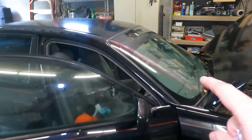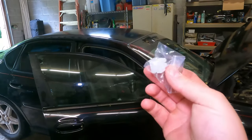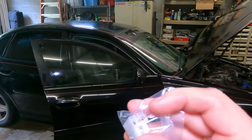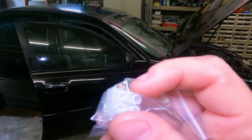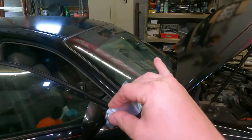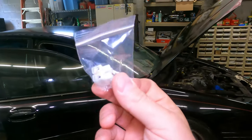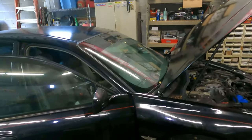If you get the PassLock fixed at the dealer you're looking at probably $500 or more. That's when I found out you could fix it yourself with a resistor for a dollar or less. What I have here is a resistor that's already connected to a connector, so there's no soldering required. I just have to access the wires behind the PassLock and put them into the ends of this connector. There are multiple vendors on eBay and Amazon that sell these — I'll put links below. This was $10 and it's well worth it because I don't have to solder behind the radio.